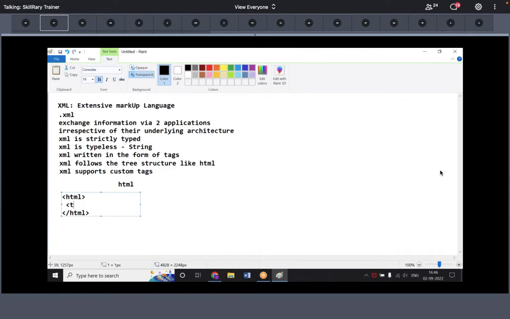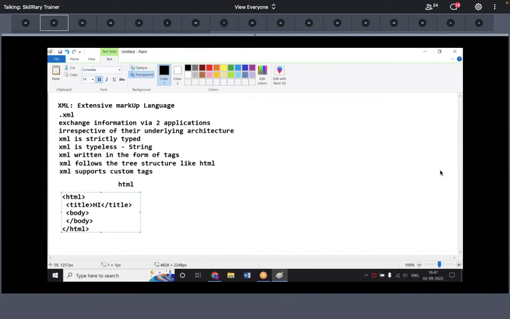Let's say I'm opening a title tag, and I'm closing the title tag. It is case sensitive. Similarly, I can have a body tag, and I can close the body tag.